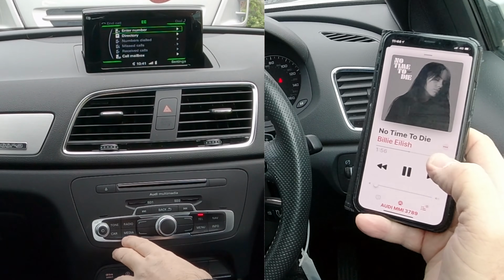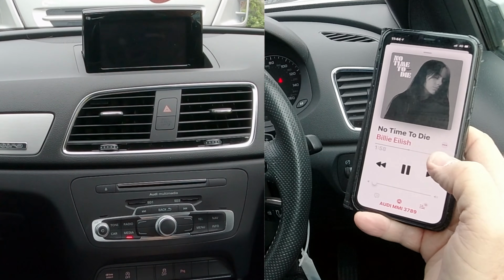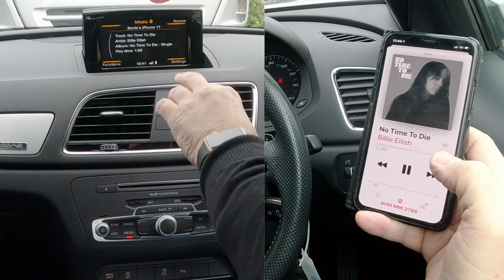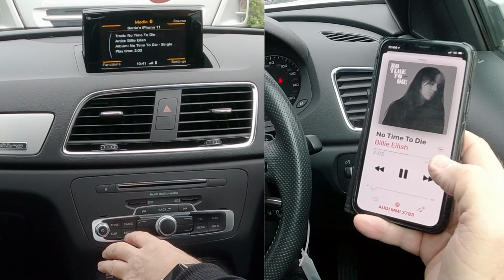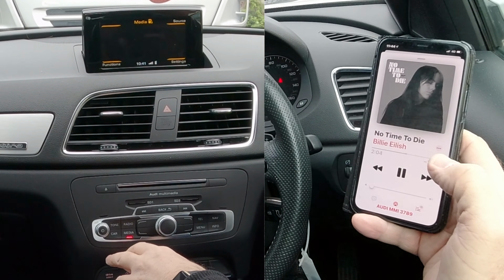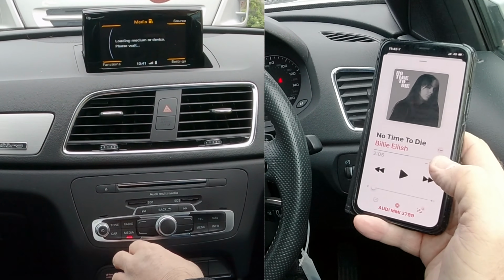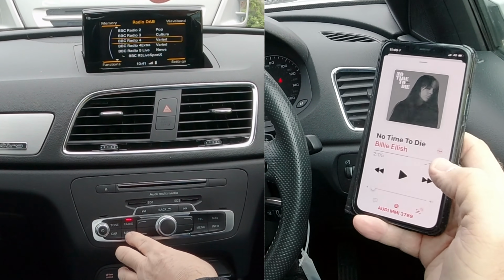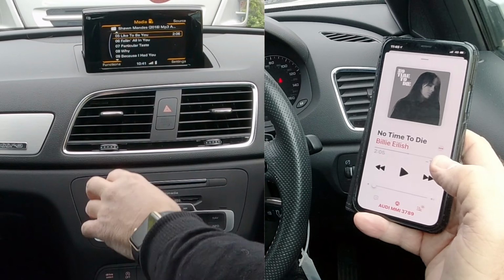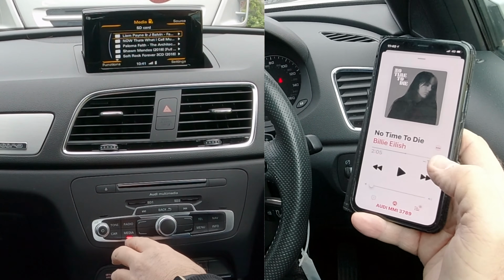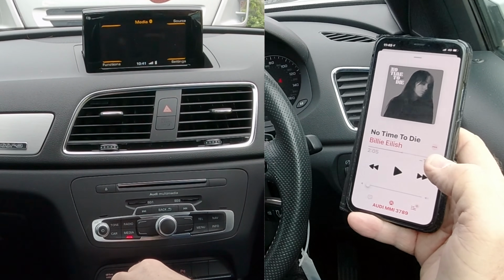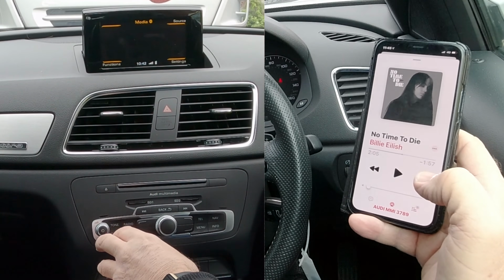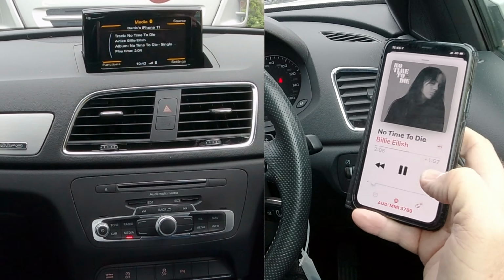Now I go here to media, and that's actually come onto my phone straight away. But you may have to click it a couple of times because if it's on radio, you click media. That's on the CDs that's already in. That's on an SD card, and then I think that this one will be, yes, my phone.